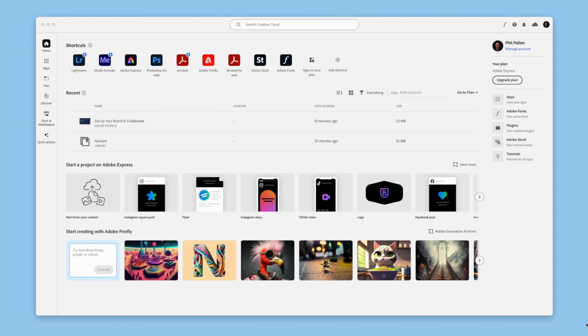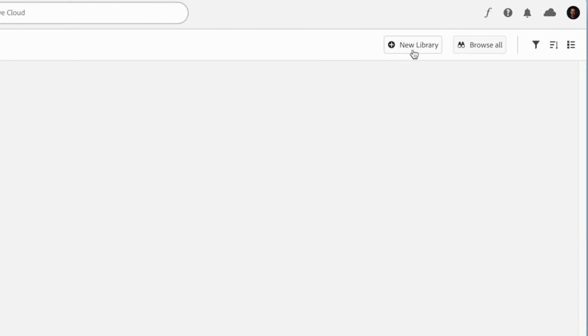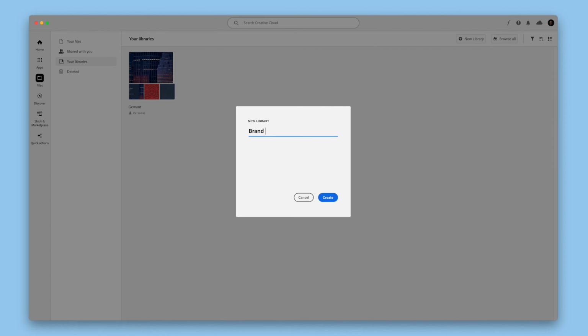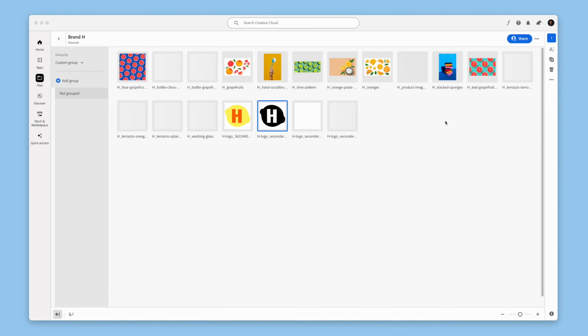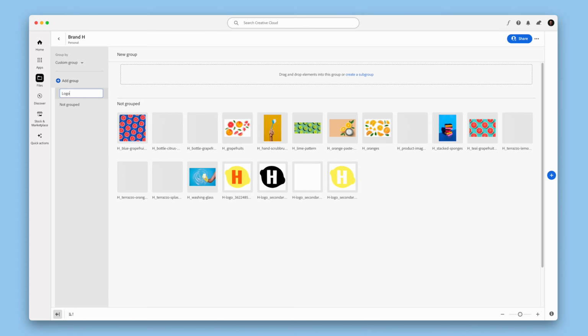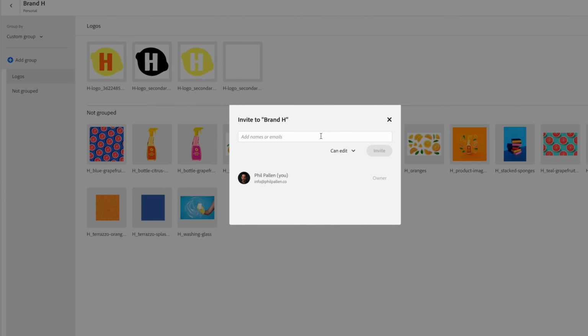To create a new Creative Cloud library from your desktop app, go to Files, and then click New Library. Give it a name, and begin adding your assets by uploading them or dragging one or multiple files. Adding groups of assets is also possible. This is how design teams can establish brand standards that the rest of the organization can leverage. To share a library, click that button shown here in the top right. You'll have the option to add an email address of the person you'd like to share the library with.